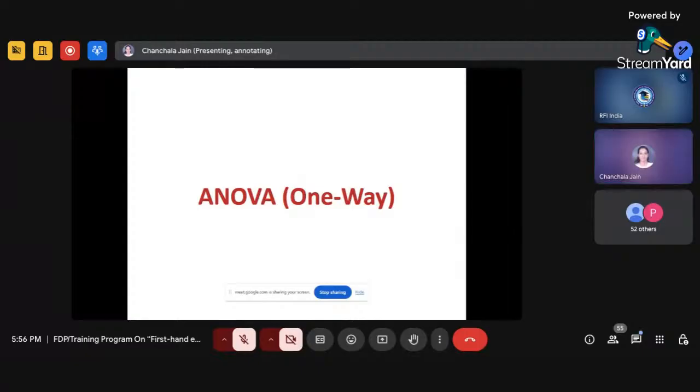So in that case, how do we analyze it? There is a non-parametric test category available. You can go there and locate the test, shift your variables, and it will generate the output. I'll discuss one-way ANOVA first, and if time permits, I'll tell you.